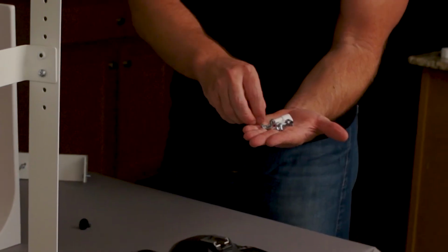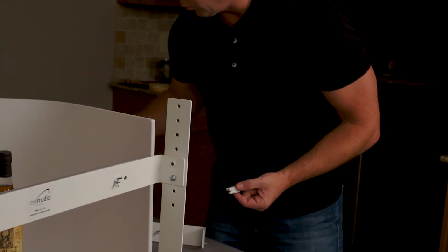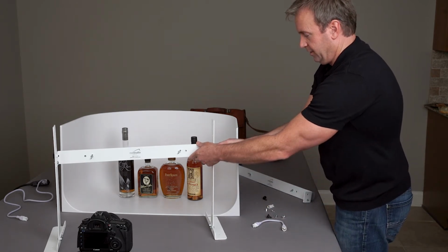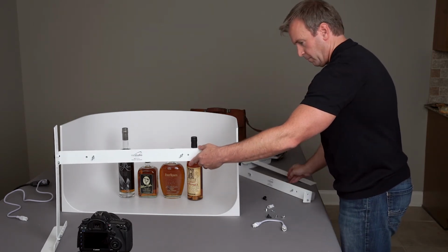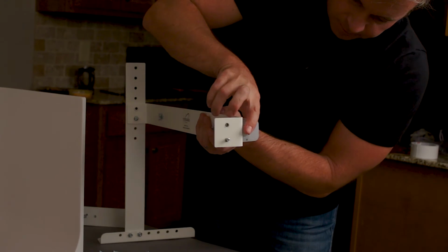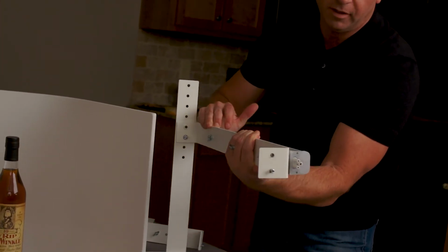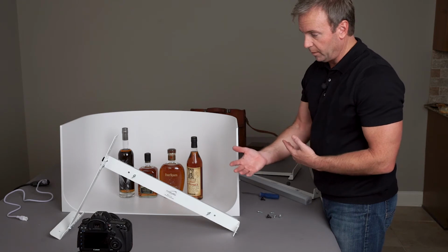These pieces were also in your kit. This little piece is what we're going to use to join the lights together in the center. We're not going to use this. We're going to actually put the lights right up next to each other. So, in order to do that, I'm going to take this side off. I'm going to go ahead and put this connector right in the middle here. And one thing we're going to need to do is slide the light a little bit that way just so that it is kind of in the middle, right kind of flush with this edge. So there's a couple little adjustments I'm going to need to make before I'm able to complete this.